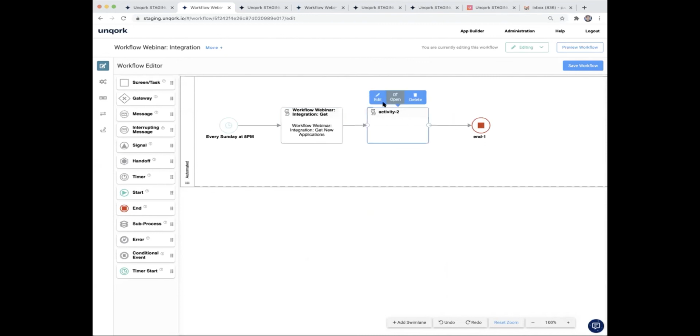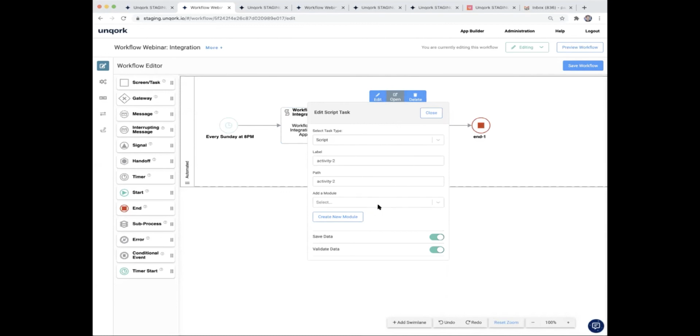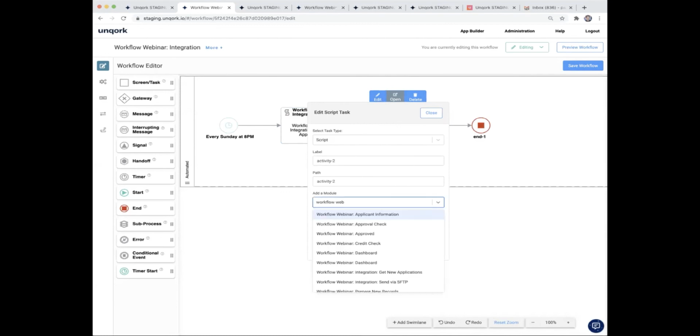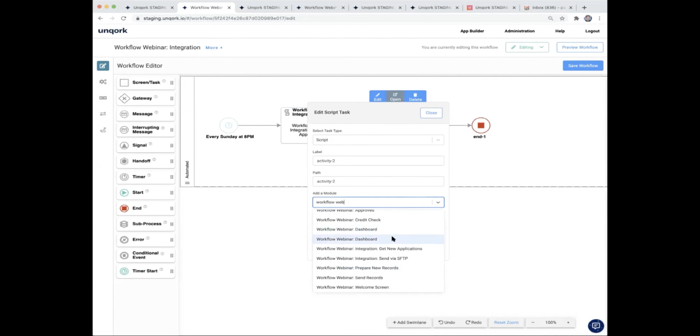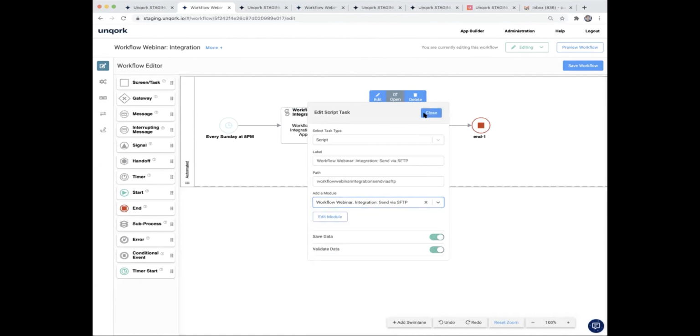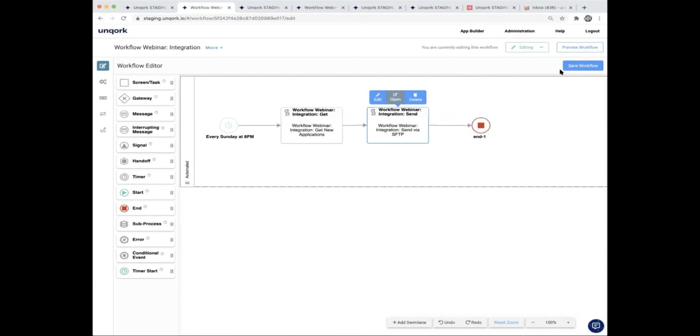And then I have the secondary activity task that's going to actually go ahead and send those via SFTP to an external server. So it's going to first go and grab them, get a CSV file of these submissions or these applications, and then, like I said, we're going to use config in a module to go ahead and send them via SFTP. And again, this is all no code, and I can prove it by jumping into the modules pretty quickly. But this is all being done using just workflow and modules in Quark.